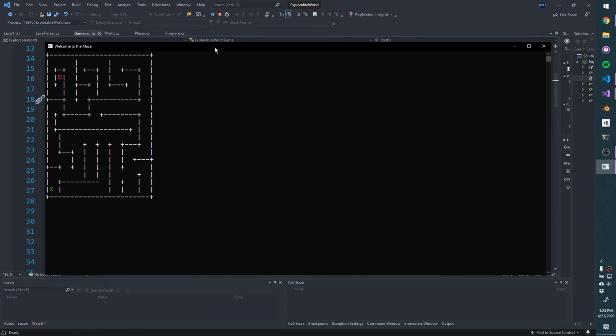And we've got code that works regardless of the level that's designed. So you could ask your friend to open up ASCIIFlow and design a level for you to play. You drop it into your project and it should work, as long as they've designed it in a way that the player can actually reach the exit and that there is an X somewhere in the level for the exit.